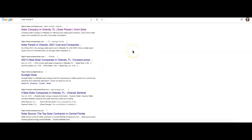Next, we're going to run into this organic section. We're going to find the top companies showing up here in search results. And these don't show up randomly. They all show up based on Google's algorithm and formula. I do know all the parts to that, and that's how I'm able to get my customers' results. But we now have talked about 2 parts of it, which we now know are content and keywords, and citations do play a part as well. These all show up in reference to our keyword phrase search, which is Solar, Orlando, Florida. So number 1 is going to go to Vivint Solar. Number 2 is going to go to Energy Sage. 3 would go to Solar Reviews, which really might be a bit more of a directory.